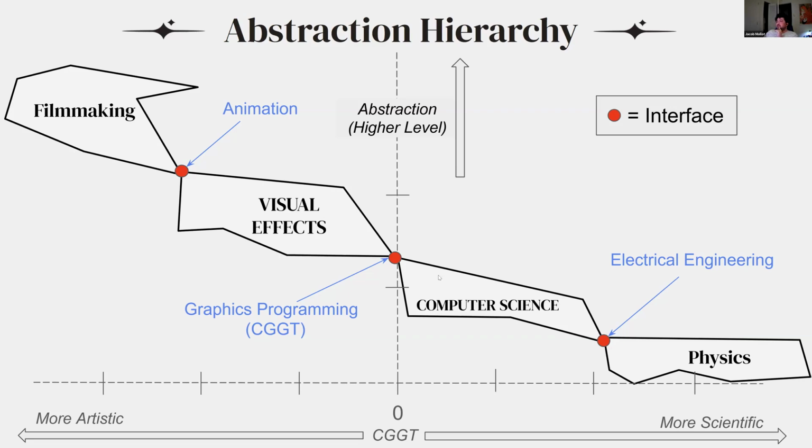There's aspects of each field that are more or less abstract than other aspects. But generally speaking, if you look at this kind of key here, the red dot is an interface, and I'll describe that in a second. So we have, again, filmmaking on this end and physics on this end. And when we say abstraction, what we're talking about is what I was saying before, which is we have this paradigm that deals in specifics, and then we generalize it so that a step up the ladder can use that without having to understand all the specifics.